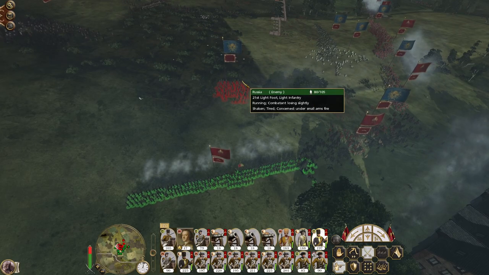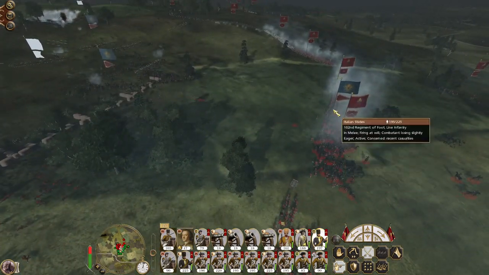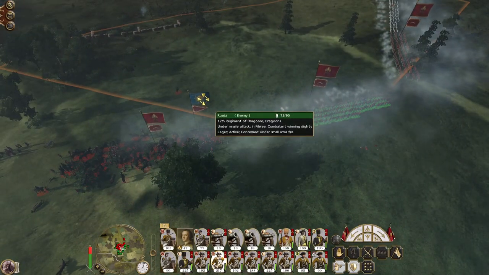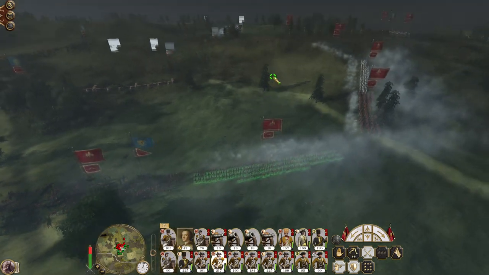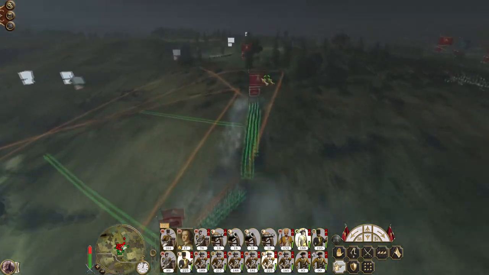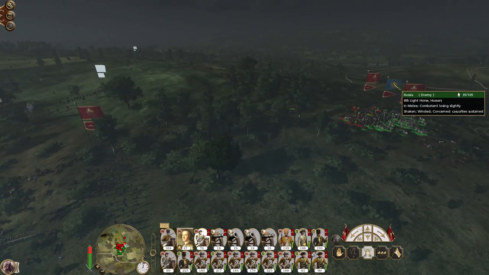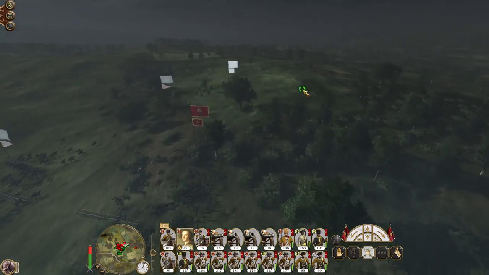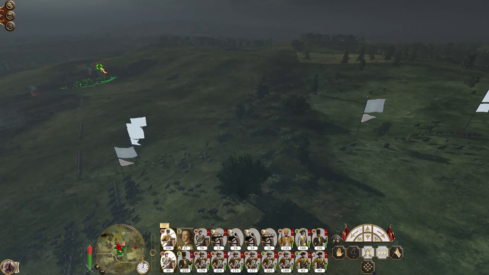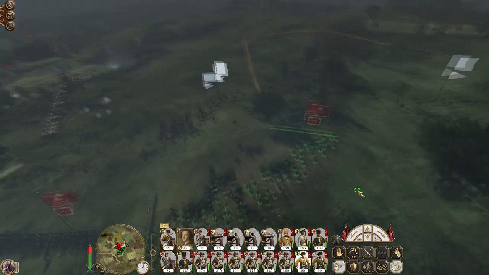Engineers, hit the light foot. New men can deploy into square now, but it's too late. So let's take that line infantry, commit them into the fight. My infantry on the right can sweep along the flank. Can you guys kill the hussars yet? Okay, let's take this hussar unit and peel them out of the combat.